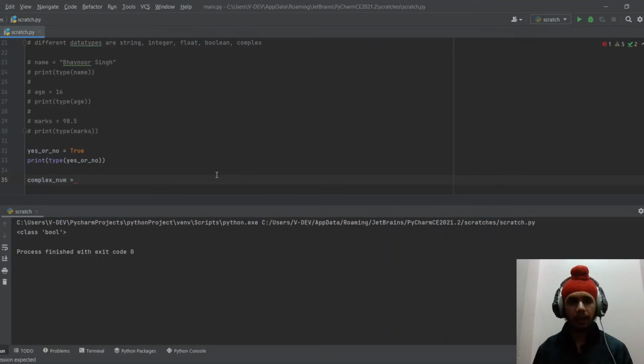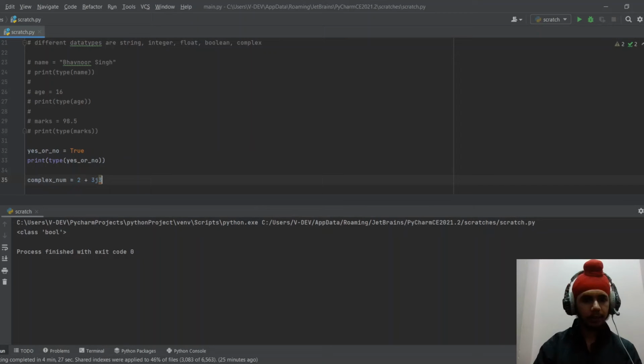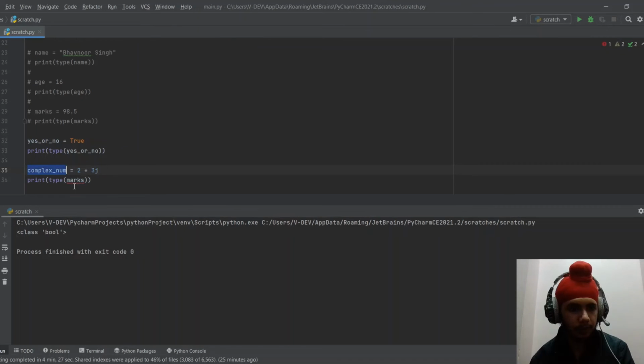And similarly I'll just copy it, paste, and I'll just comment this out. And now if I run it, you'll be able to see on the screen that it says class complex. It signifies that this variable stores a complex number.